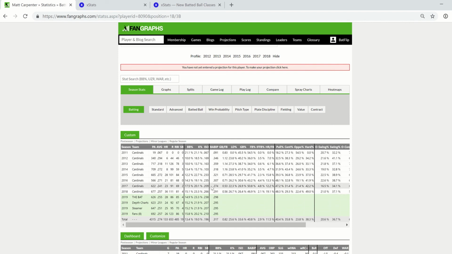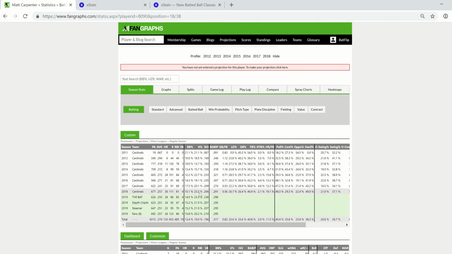And so if you look at these two seasons in Fangraphs, you may say, oh, well, there's a 7% increase in hard hit rate right here, and that's the reason why he's hitting more home runs. Well, if you looked at all the other metrics, though, you'd be like, well, they both look like really solid power hitter numbers.